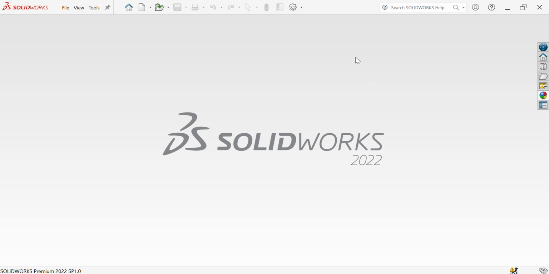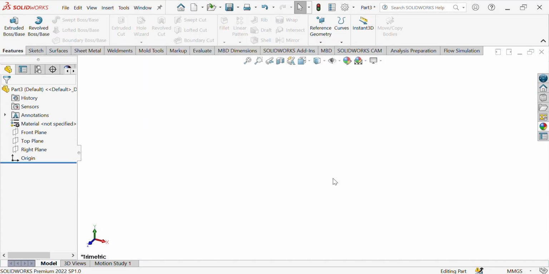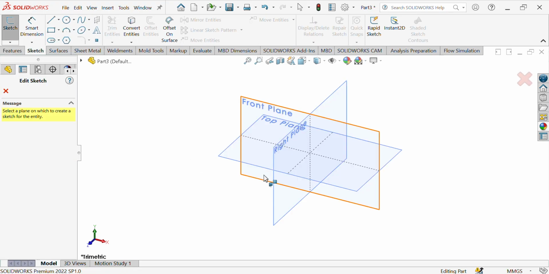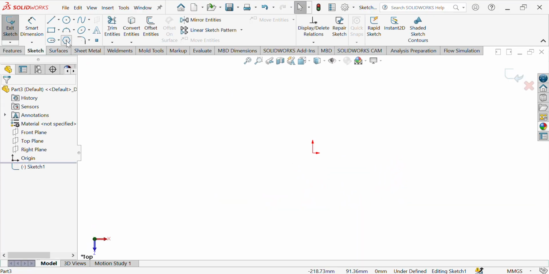In this video, I'm going to make a water glass by using SolidWorks. So let's start. First of all, open the SolidWorks and go to Home. Select Part from here. Select this plain white background for better looking. Go to Sketch and Sketch. Select the top plane.